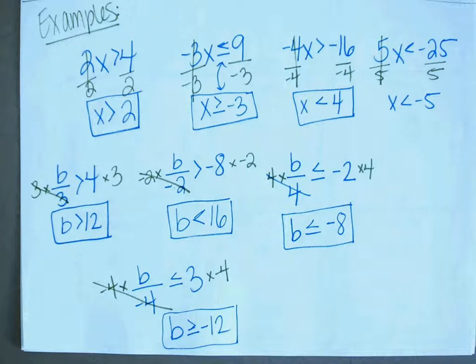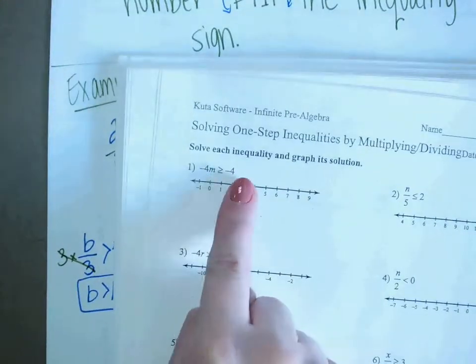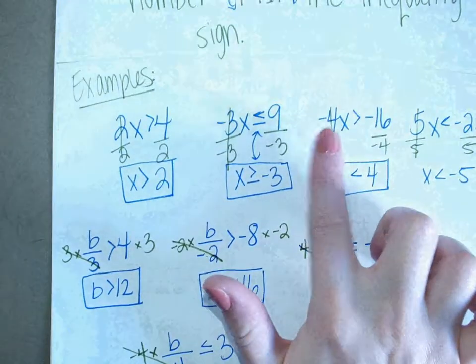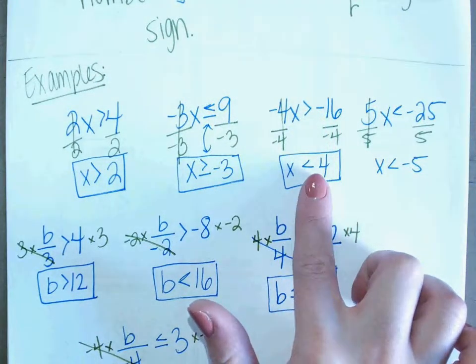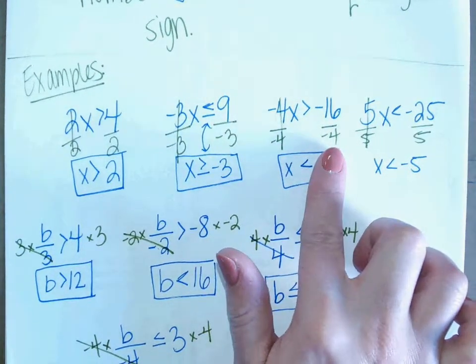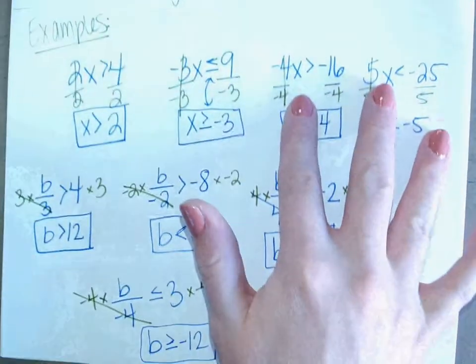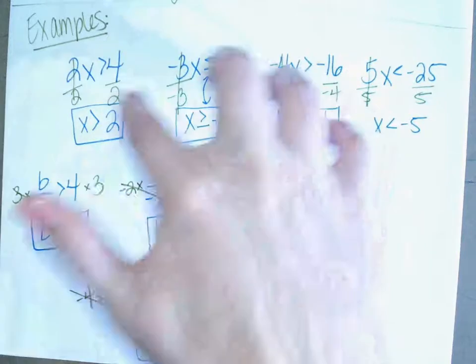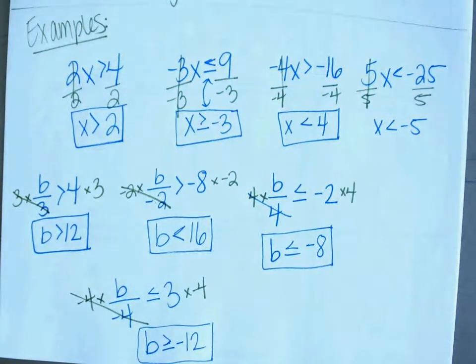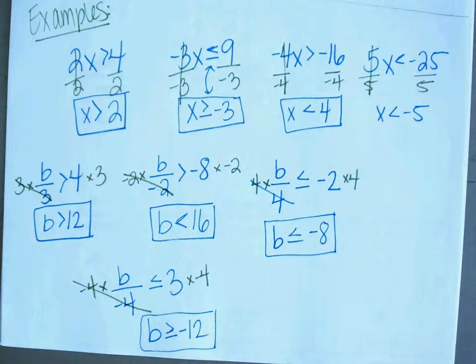Now, use your notes for your homework assignment, okay? If you don't know if you need to flip it or not, just look, like this first one, both negatives. Did I change the sign? I sure did, because I divided by a negative on both sides, okay? So I gave you examples of multiplication and examples of division. So if you need help, look at your notes. Did everybody take notes? Do they look exactly like mine? I hope so. All right. Any questions?